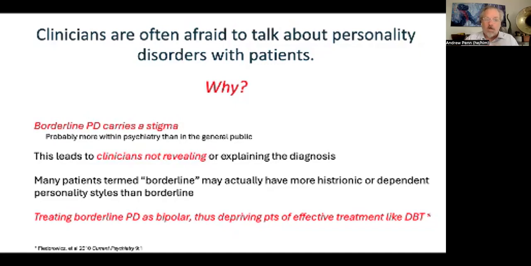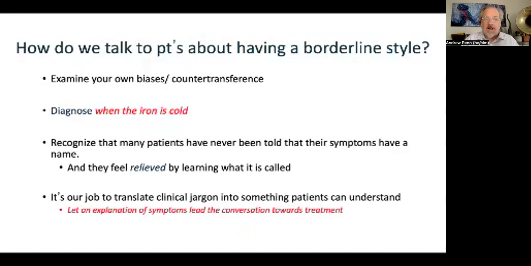So when we're spending a lot of time throwing meds at this problem and not giving people proper treatment, they're not getting the right treatment. And that also is an opportunity cost. That means it's going to go that much longer before they get actual treatment that might help them. So we got to think about, how do we do this? And I've worked with people who are really good at this. And I will often use that kind of deconstruction of DBT to explain the diagnosis of borderline personality disorder.